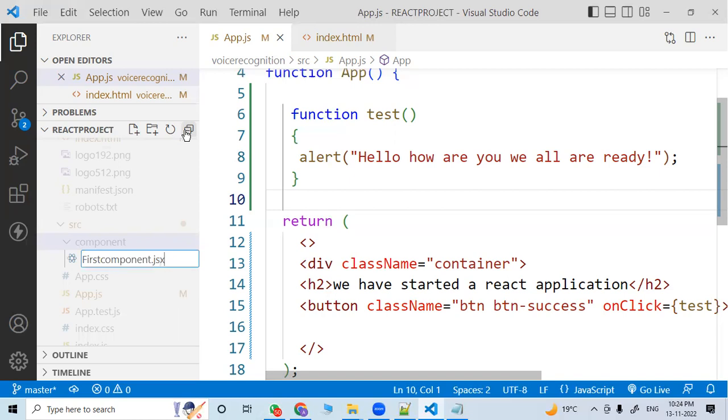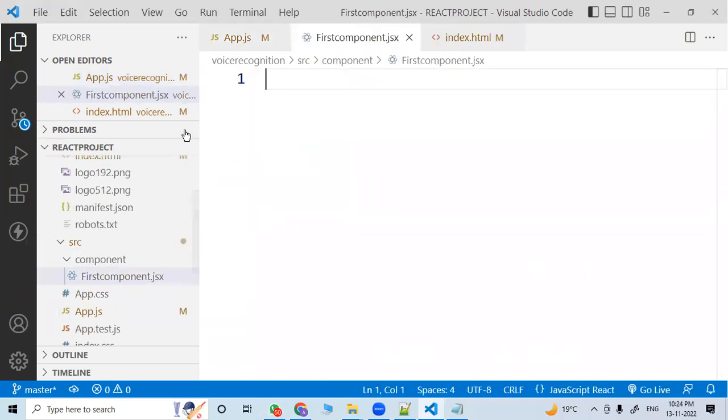JSX मतलब इसके अंदर हम HTML और जावास्क्रिप्ट का कॉम्बिनेशन लिखेंगे. ओके, अब ये हमारी फाइल बन गई.